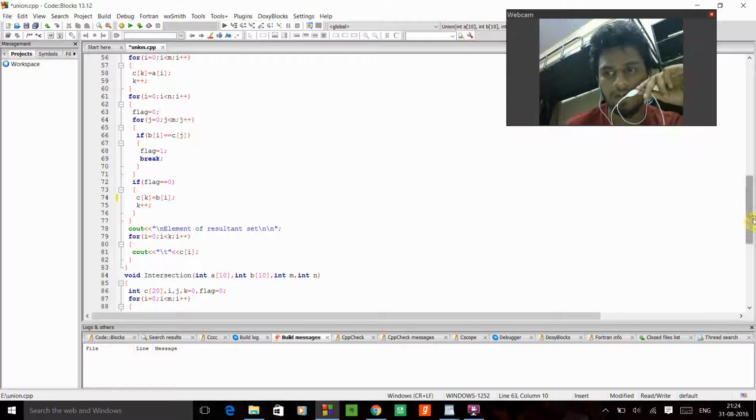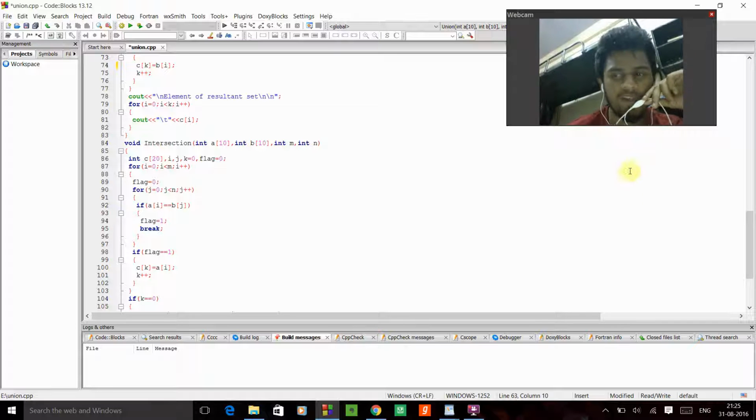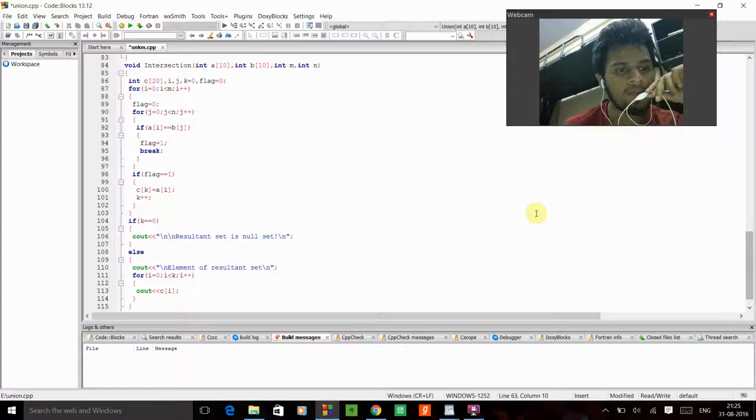Now in intersection, I've used a for loop where the values of i get compared with b. All these matches will be stored with flag equal to 1. If flag equal to 1, all the stored elements will be in c of i.